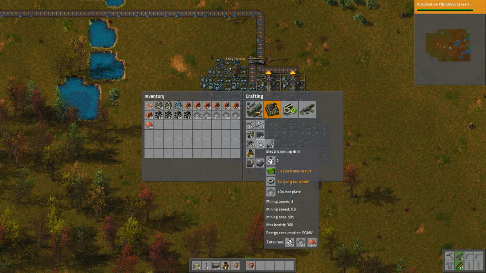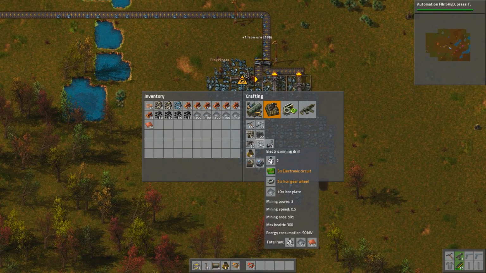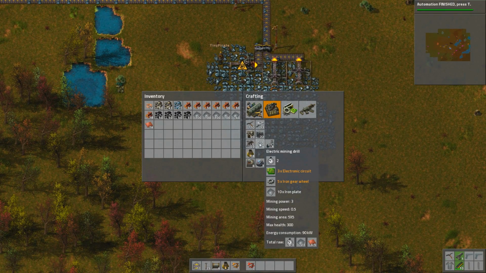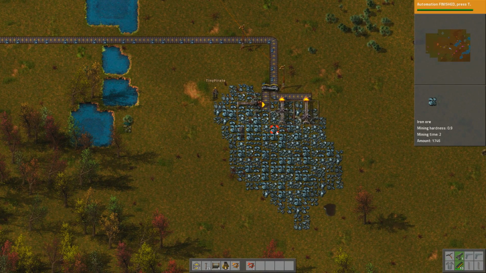Electric mining drills, do you want? Very shortly. Yeah. I can make 4 of them. Do you want to do any more? Nah, 4 should be more than plenty. Okay. I've got 1 already, so let's just hook the power up.